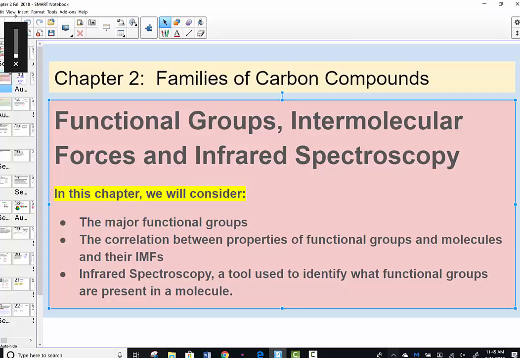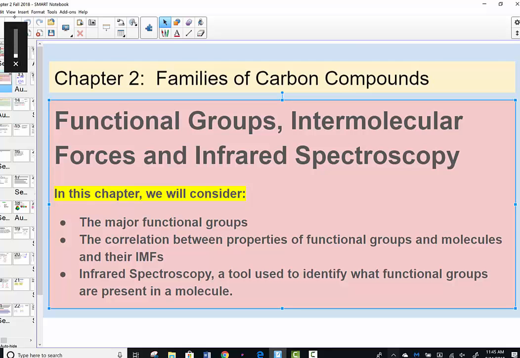Molecular geometry, intermolecular attractions. Is the oxygen sitting up pretty like a target, or is it buried deep in the molecule and not very well able to be attacked? So the functional groups correlate to the properties of the molecules related to their intermolecular attractions. And as I mentioned, the third bullet, which is a good emphasis at the end of the chapter, we're not tackling in lecture, the IR spectroscopy.